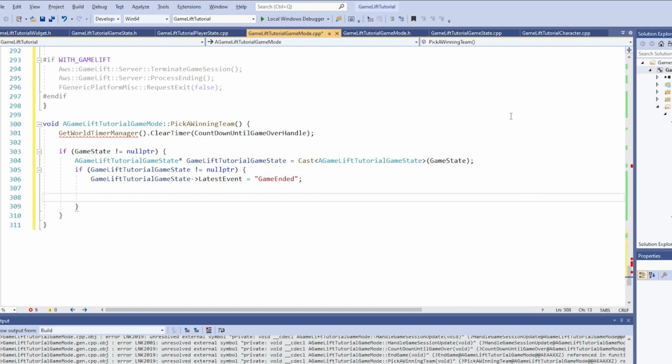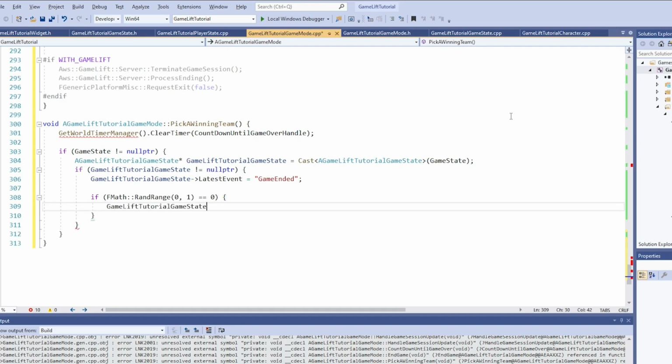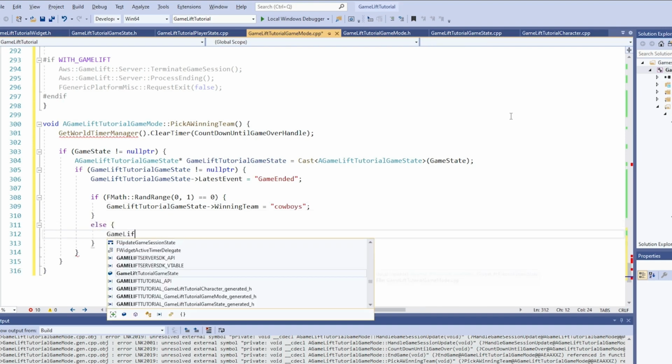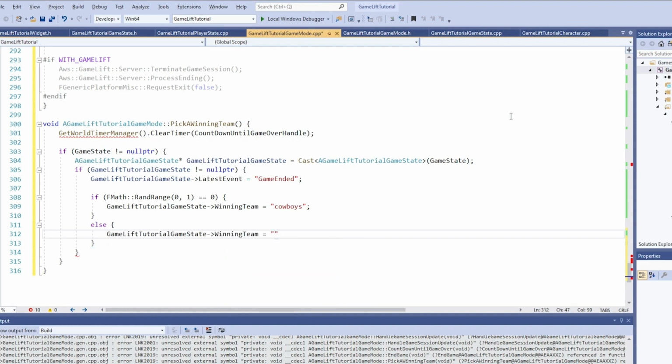So type out if (FMath::RandRange(0, 1) == 0), and then in squiggly brackets let's set GameLiftTutorialGameState->WinningTeam = "Cowboys", else, and then in squiggly brackets we'll set GameLiftTutorialGameState->WinningTeam = "Aliens".